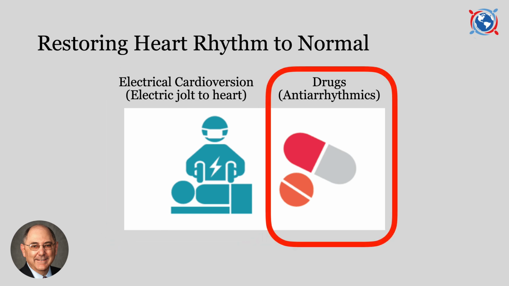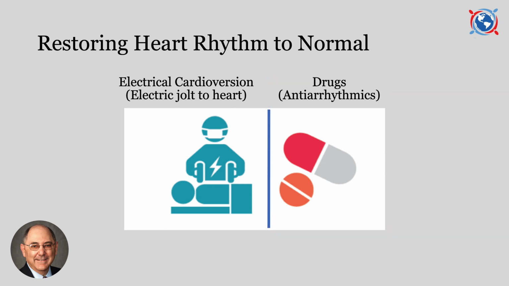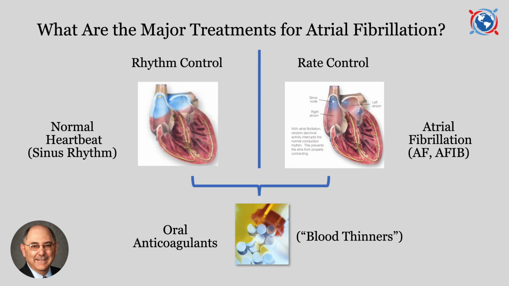Sometimes we prescribe drugs called antiarrhythmic drugs, which tend to stabilize the heart rhythm, and they can actually cause the heart rhythm to flip from atrial fibrillation back into a normal one. So if you have atrial fibrillation, it's possible that your healthcare providers may talk about an electrical cardioversion, or they may talk about antiarrhythmic drugs to bring your heart rhythm back to normal. And then there will be a conversation that you'll want to have with your healthcare providers where you focus on the major treatments for atrial fibrillation. We've divided them into two strategies.